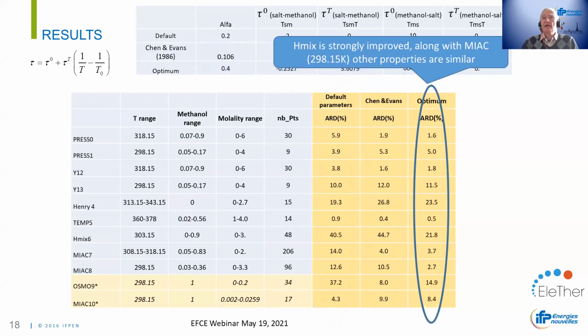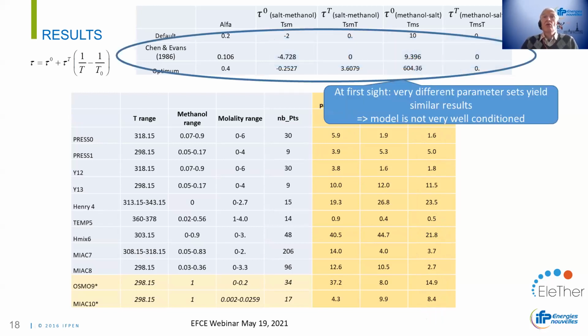In our case, when we regress these parameters ourselves on these data, we have again the same type of result, except perhaps for the heats of mixing. There we have really improved things, and this is most likely because we included temperature-dependent parameters, which was not done by Aspen or by Shannon-Evans. But this is quite interesting. That means that whatever the parameter set is, we find essentially the same results, while the values of the parameters differ quite a bit.